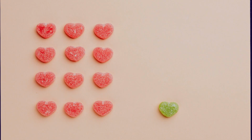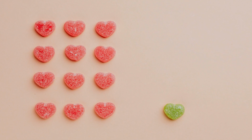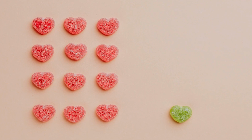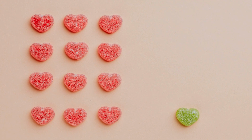Okay, so we've got a potential cancer link. It's made from petroleum. Are there any other concerns about red dye number 3? I keep seeing articles mentioning possible behavioral issues in children, like hyperactivity. Right, that's a big one. And to their credit, the FDA did look into it. Well, they basically said there wasn't enough solid evidence to directly link red dye number 3 to hyperactivity in kids. Okay, so not a done deal.